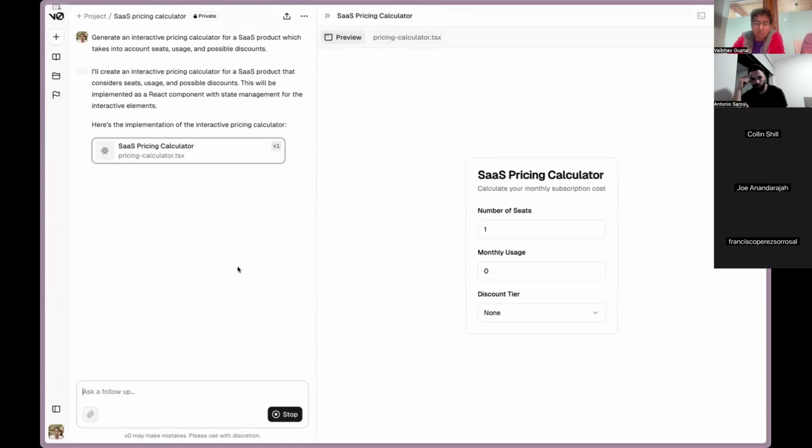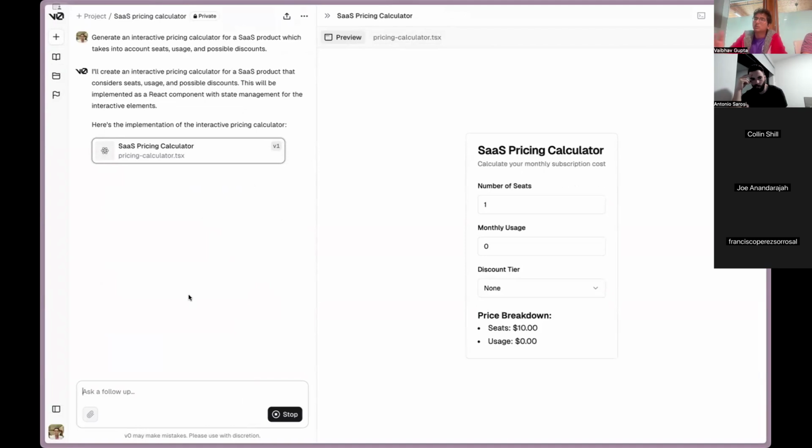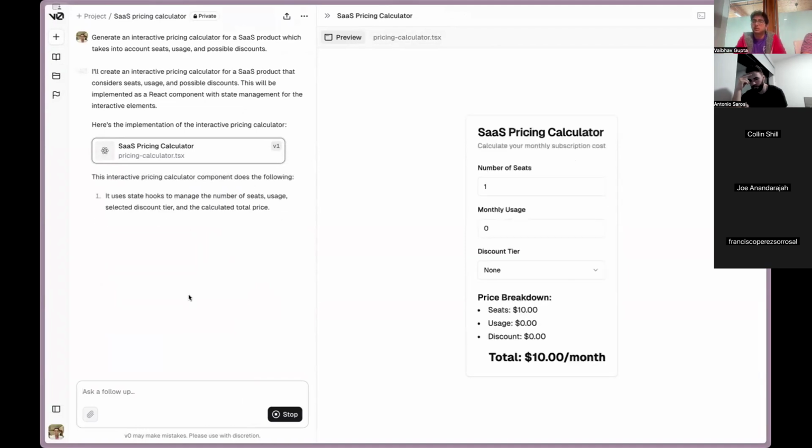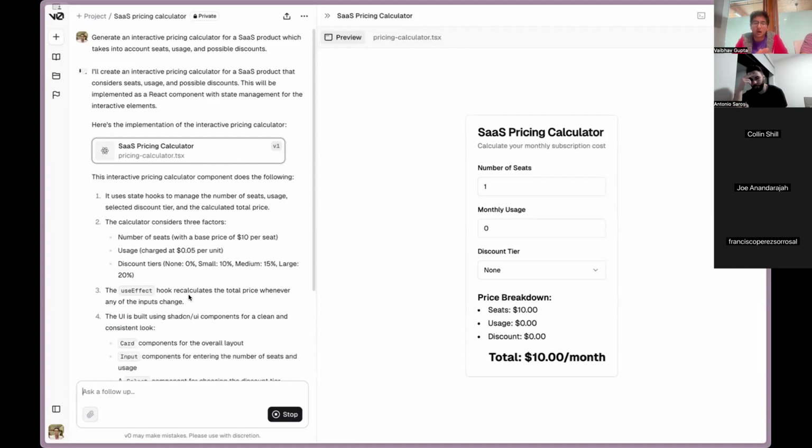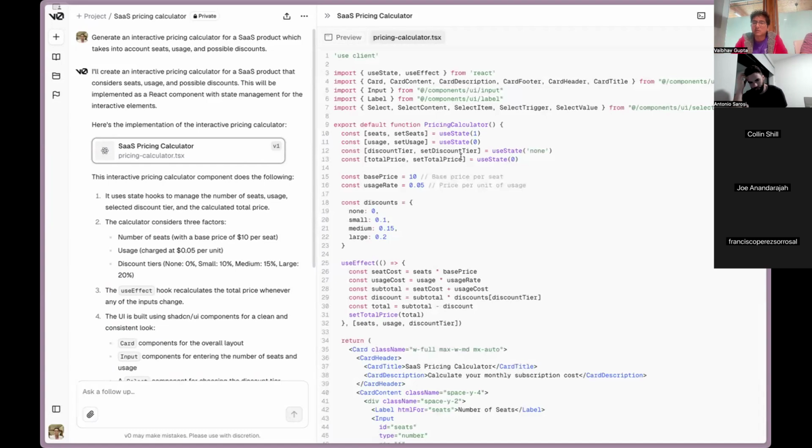100%. But with AI, one of the hardest things to do, as we were seeing with all the tooling and demos that we showed today, is you always have this balance of generality versus accuracy. The more general a system you have, it's really nice, but you'll have to do more work to get it to do exactly what you want. In this case, if I ask Anthropic to generate the same component, they probably won't necessarily use shadcn. They may not use Lucide icons. They may not use the same theming that I use.